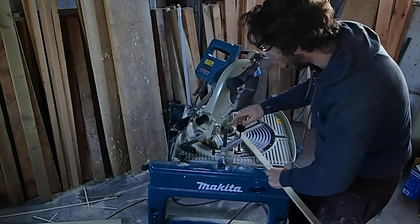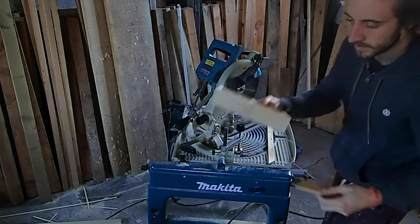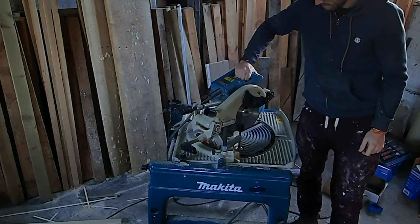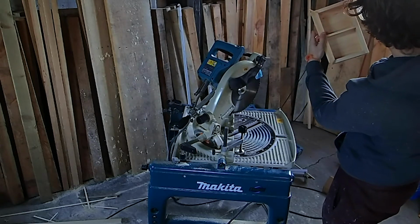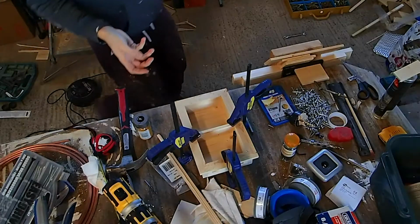And we can go ahead and flip it. This one's pretty close. I'm going to take just a smidgen off of there again. You basically want that 45 degree angle to meet in the very corners of your spice rack. So just go around and fill all of those. There's all my angles cut.